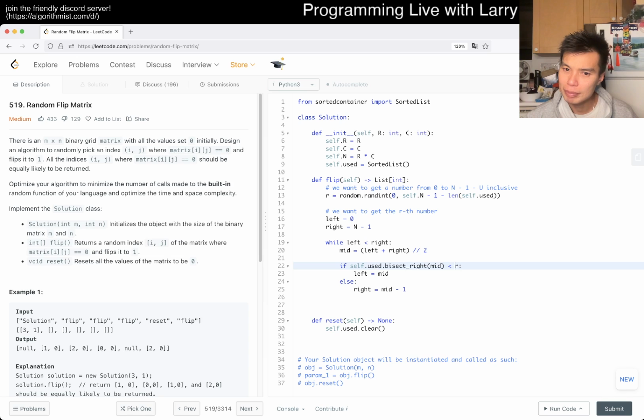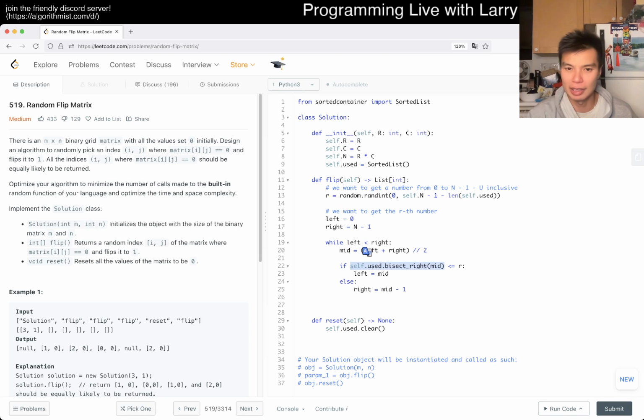Maybe if it's equal, okay. Maybe off by 1 here, but okay. So if r is 0 and there's nothing used, then this number would keep on getting bigger.